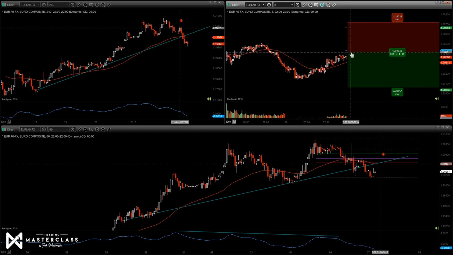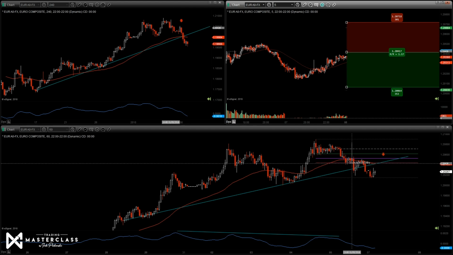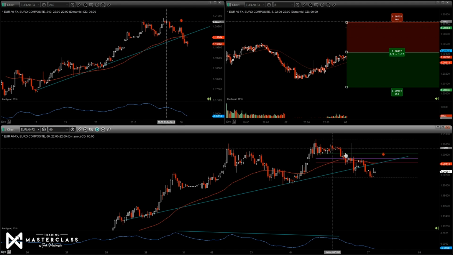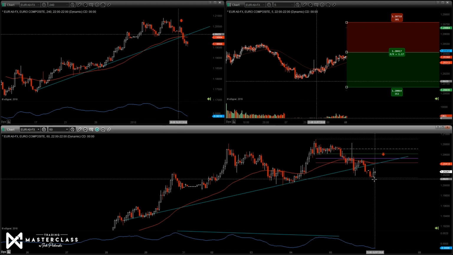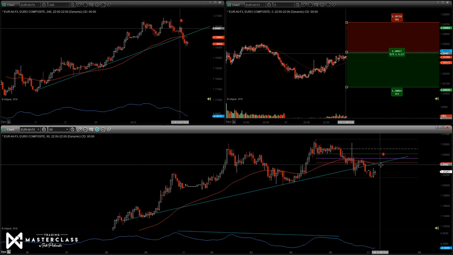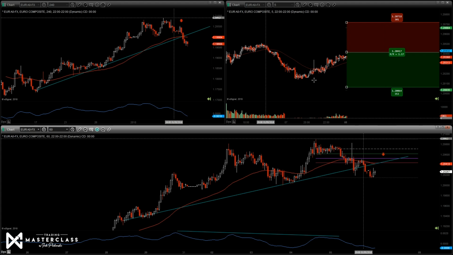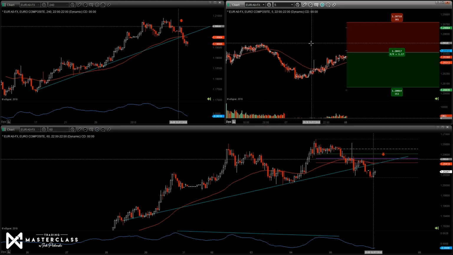Okay, so the new pivot, if you're placing an entry order and you love what you're seeing, okay, then you would just place an order and go to sleep or go to work or whatever. That's the benefit of placing orders, you know, is that you know that the strategy is playing out, that the daily chart does give you a rejection, you're already seeing this 1 hour breakdown, so now you just gotta wait for this retest. Now you do have pretty good resistance, you get the 1 hour 50, you got 0.382, you get an ascending trend line, you know, so you might be comfortable with placing an order.